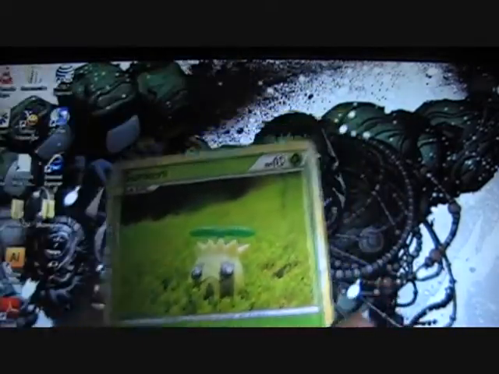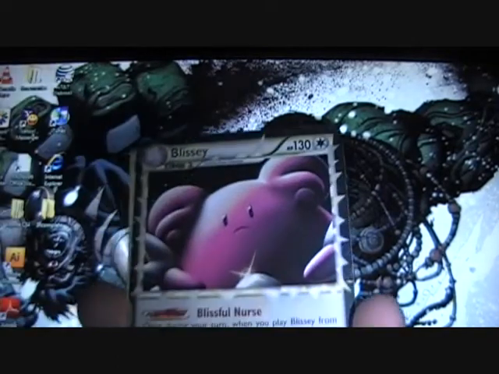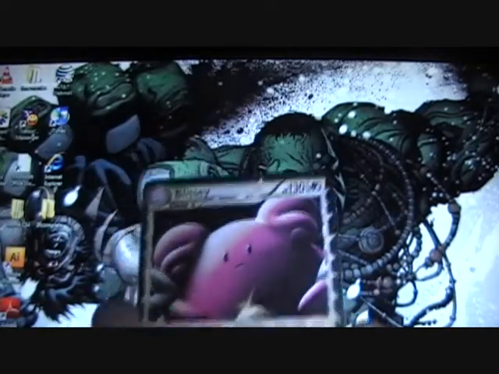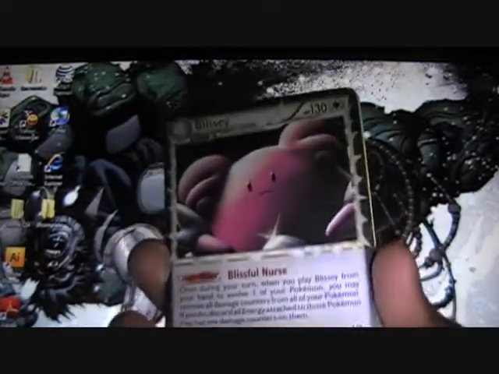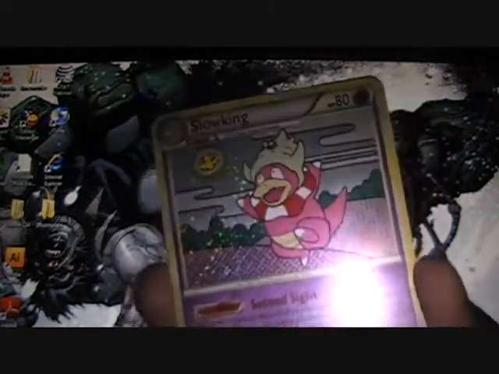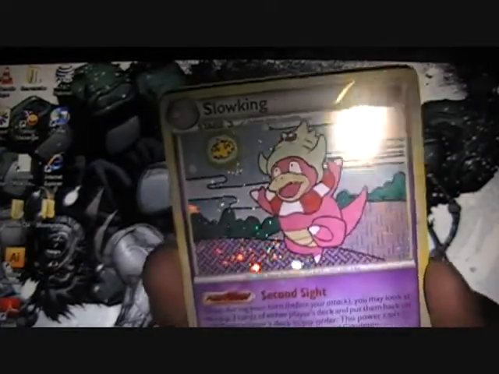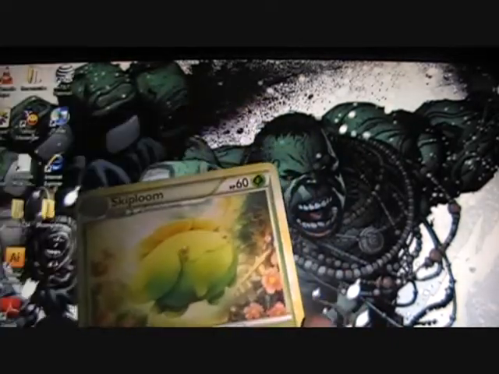Let's see, Sandshrew, Sunkern, Magikarp, Mareep, Slowpoke, my reverse is a Blissey Prime. I already have this one, so it's up for trade. My rare is a Hollow Slowking. Oh, nice. I didn't have this one. I had the reverse form of it, but I didn't have the holo form. So this is nice. Okay, Copycat and Corsola. Oh, and Skiploom.